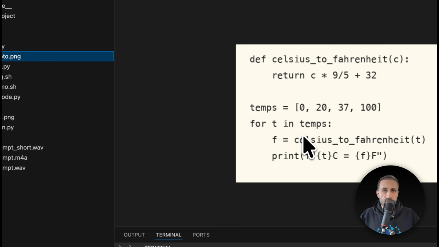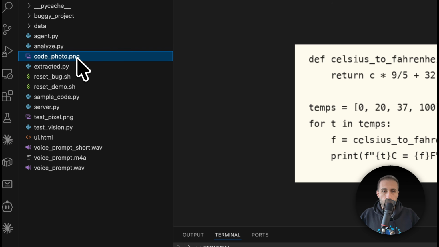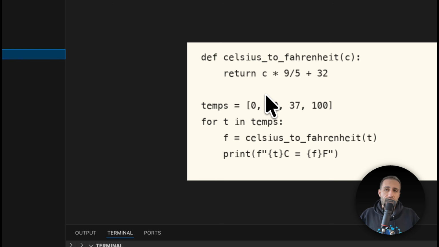Again, this is a very simple example. I have this PNG file. It's a picture, and I have added some code in the given image. Just extracting code from an image, I don't think it's an easy task for a model, because any single annotation, character, even a dot in a code can significantly change the whole concept. I want to make sure that it can fully extract everything out of the picture and run this code. That means converting an image to code, running it, and getting the results back.